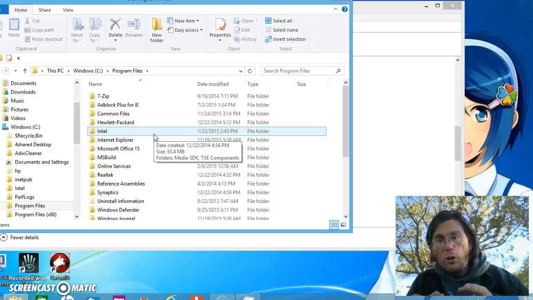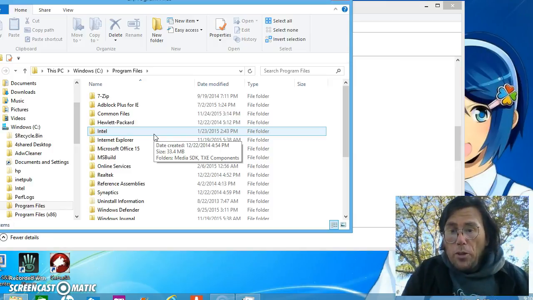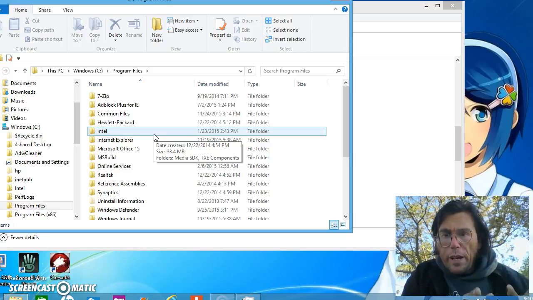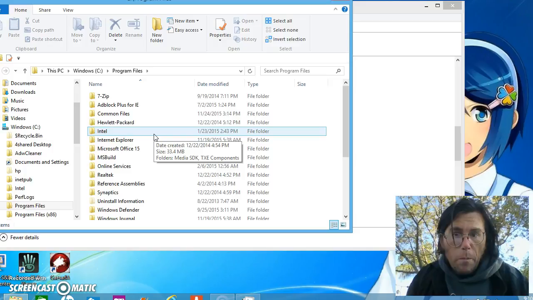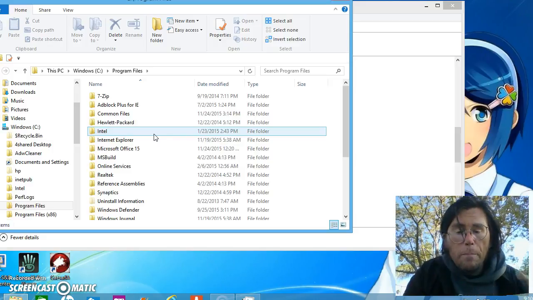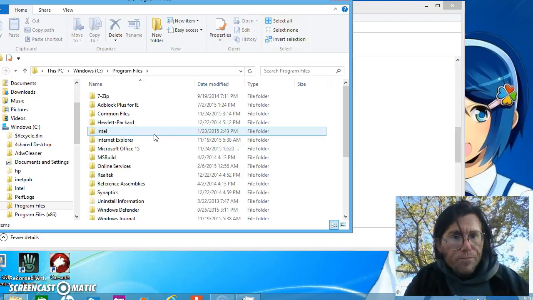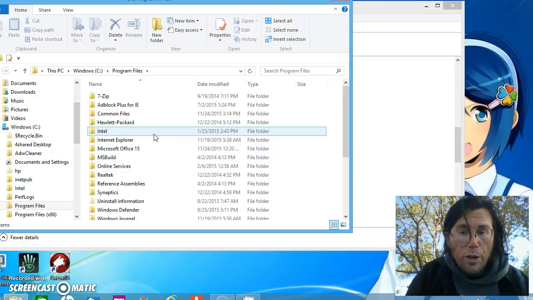Also, a good thing to do is rename the program, because sometimes things get locked up and won't shut off. It'll just keep restarting. So you change the name of the program.